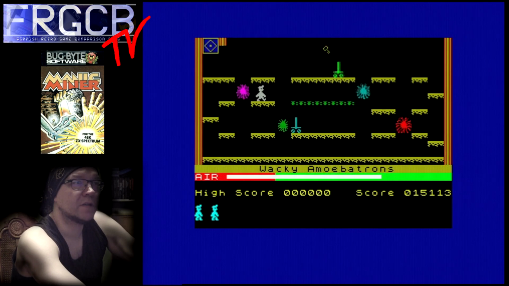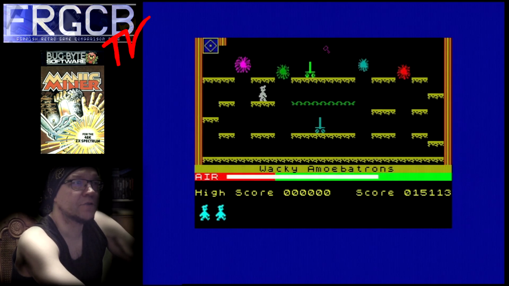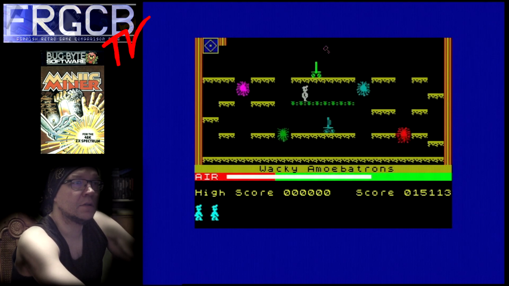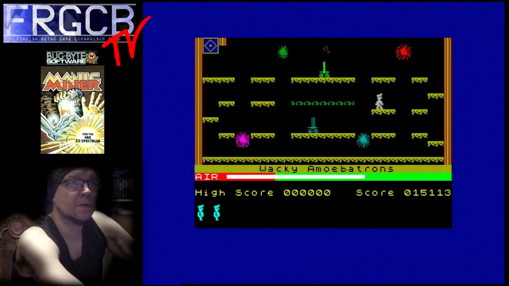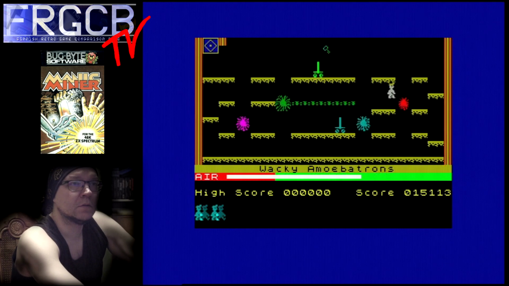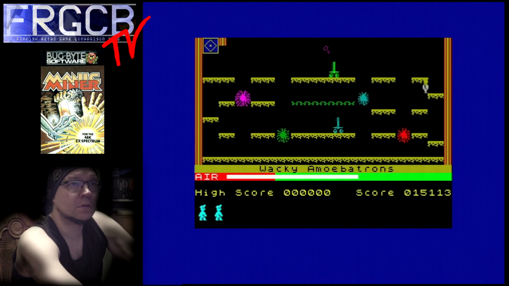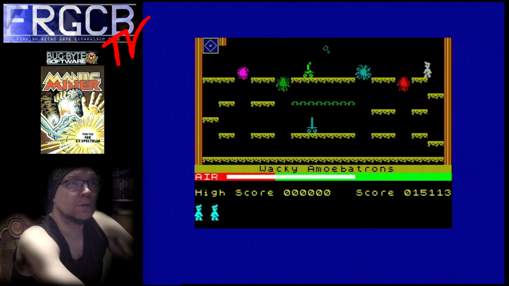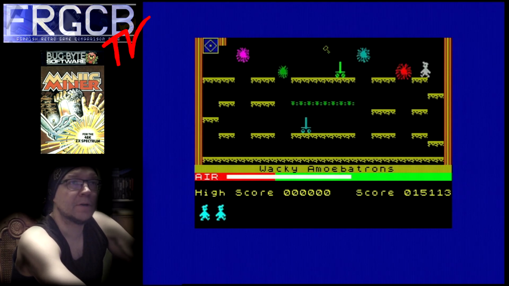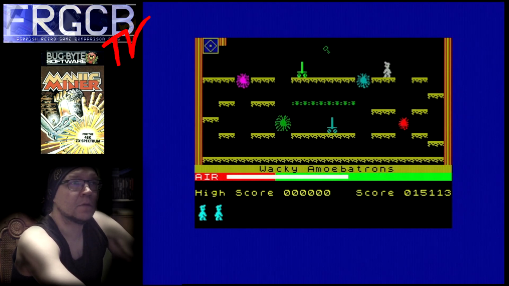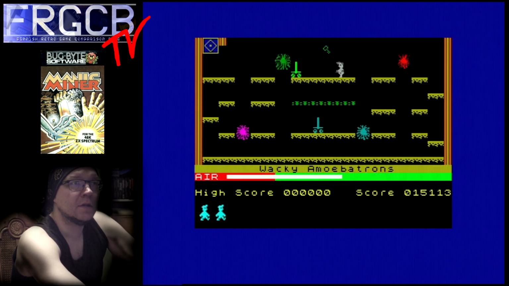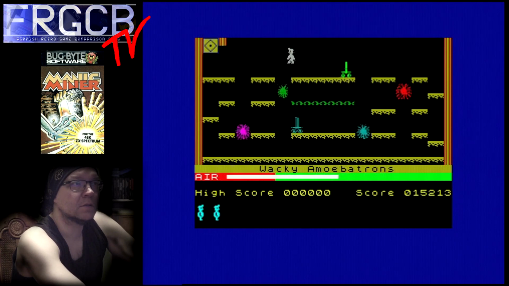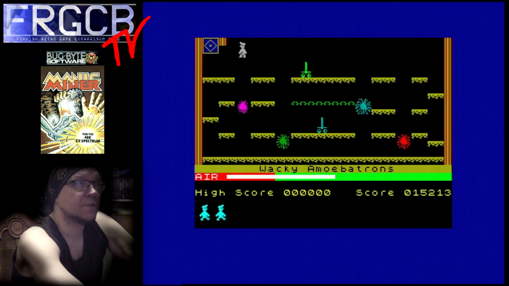Okay, I'm going to have to wait for that cyan/turquoise amoeba to get past. Now that's okay. And the red one. Okay, doing pretty good now. And the green has to be waited for. Key, yes. That's it.